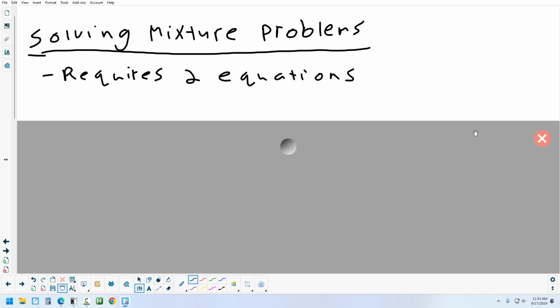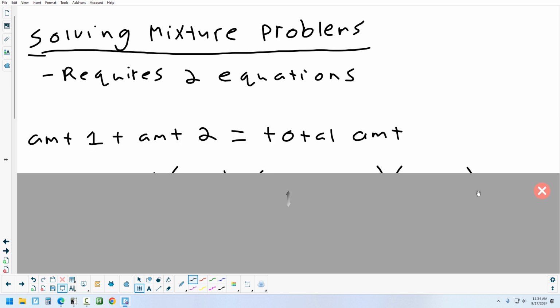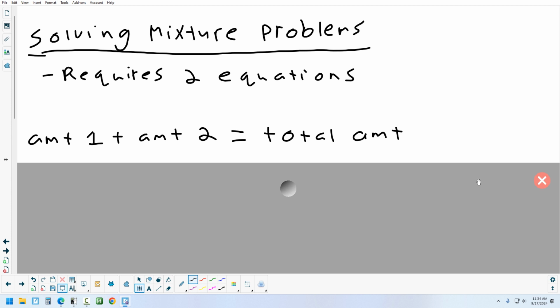All right, so you're going to have to set up two equations to do that. The first equation would represent, for example, the amount of 70% rubbing alcohol plus the amount of 90%, and that equals the total amount. I think I said 10 gallons. Okay, so you'll always be given the total amount. What you won't be given is amount 1 and amount 2. Those have to be variables. Everything I'm highlighting is going to be a variable. That equation doesn't take into account anything with percentages.